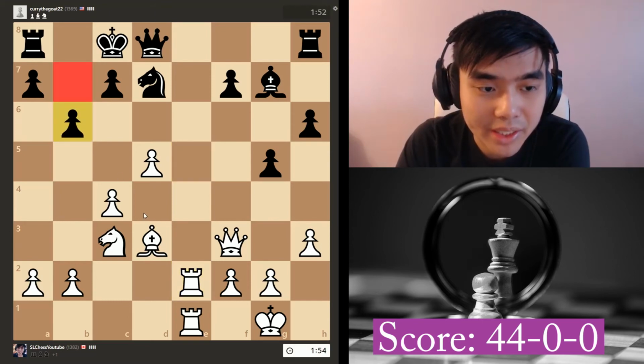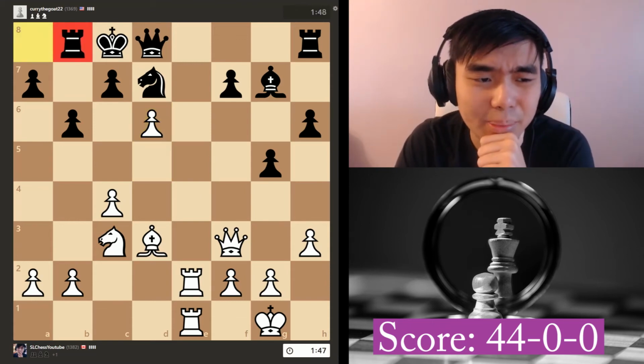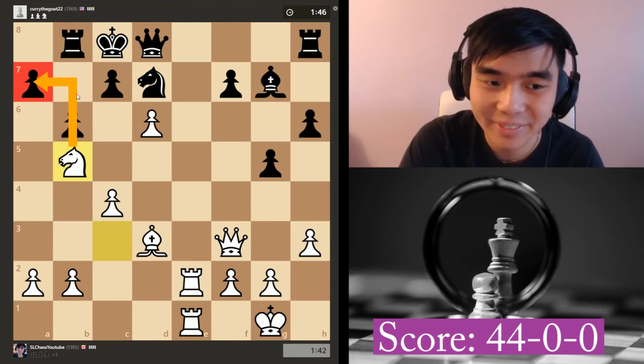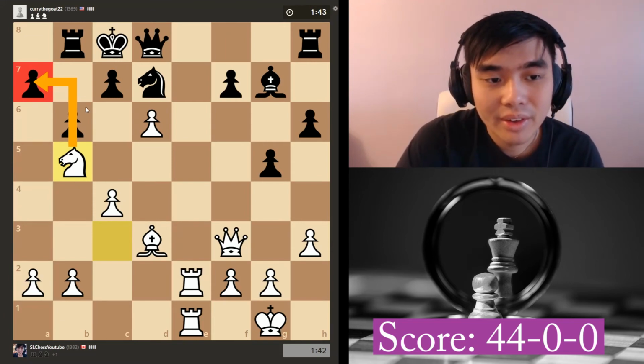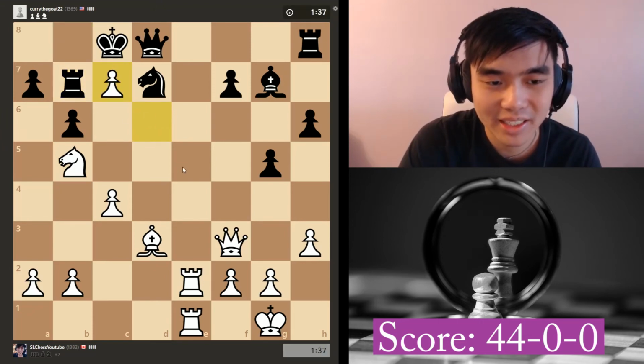All right, light square weaknesses identified. I can play pawn here, and he has to play rook g8, and that opens up his king. So let's just play this. He has to play rook g8, otherwise he loses the rook. I guess he could play king g8, but I'm not sure if that's a move he wants to play. Now we can play knight here with the idea of knight takes here, which is checkmate, which is pretty funny. Very funny indeed.